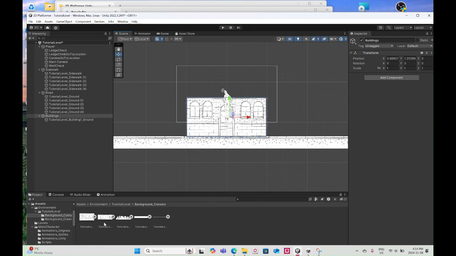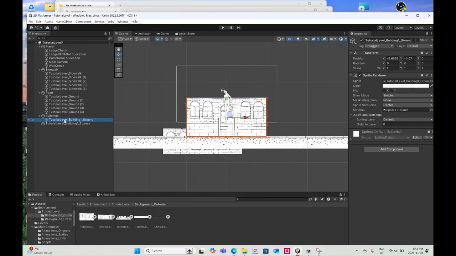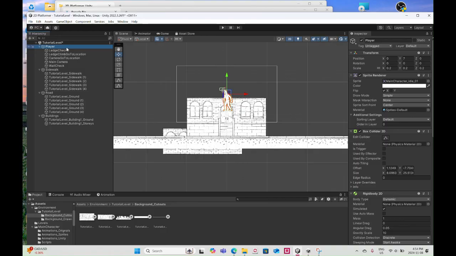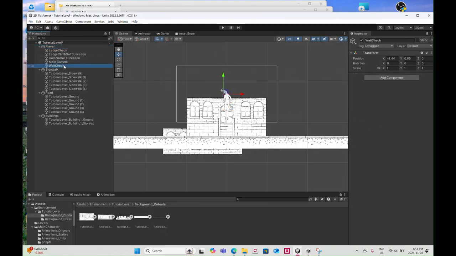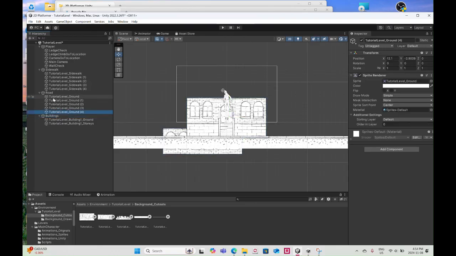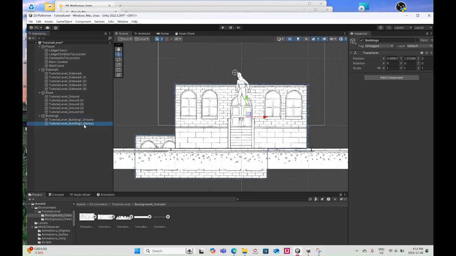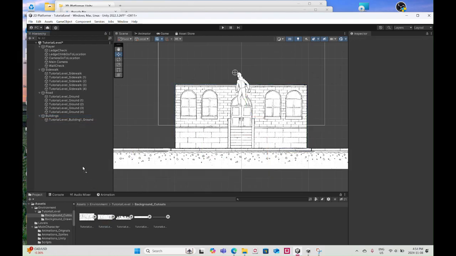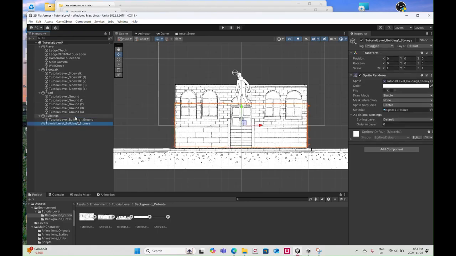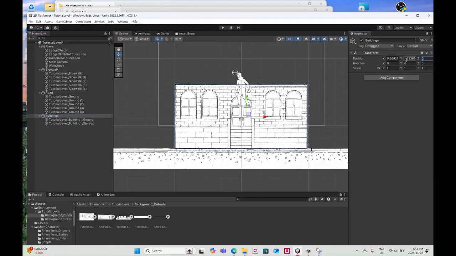And then I have some upper levels. I thought it made it. I gotta set it to 1.